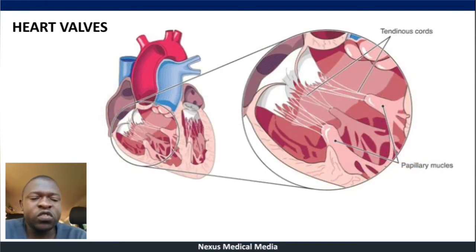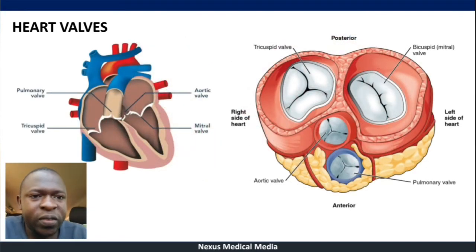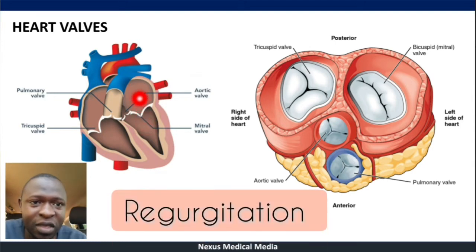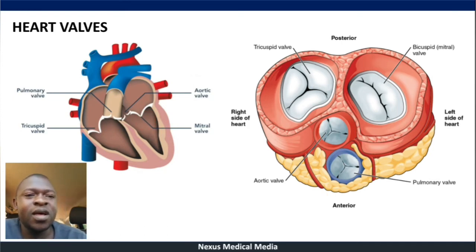Okay, so if we look closely at this valve, let me show you one thing. If there is high pressure here, blood will be forced to go back to the left atrium, right? So we need something that can hold this valve in this position so that there is no backflow. This is called regurgitation. If it's happening here, this is called mitral regurgitation. It's an amazing condition. We will talk about it later, maybe when we are doctors or in medical school.